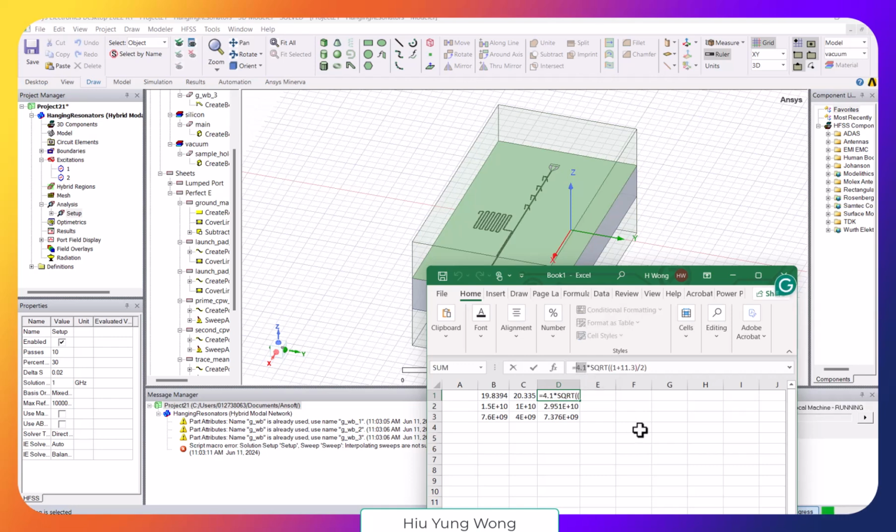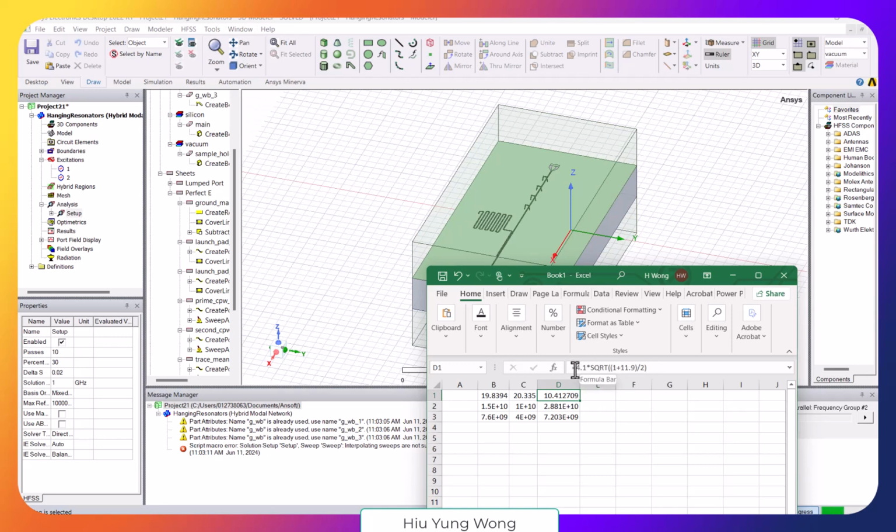4.1. This is the length of the resonator we put, 4.1 millimeter, right? We multiply it by the average of the dielectric constant, which is 1 on top is the air, and then 11, I put this wrong, should be 11.9. 11.9 is the silicon substrate dielectric constant. So we take the average, take the square root.